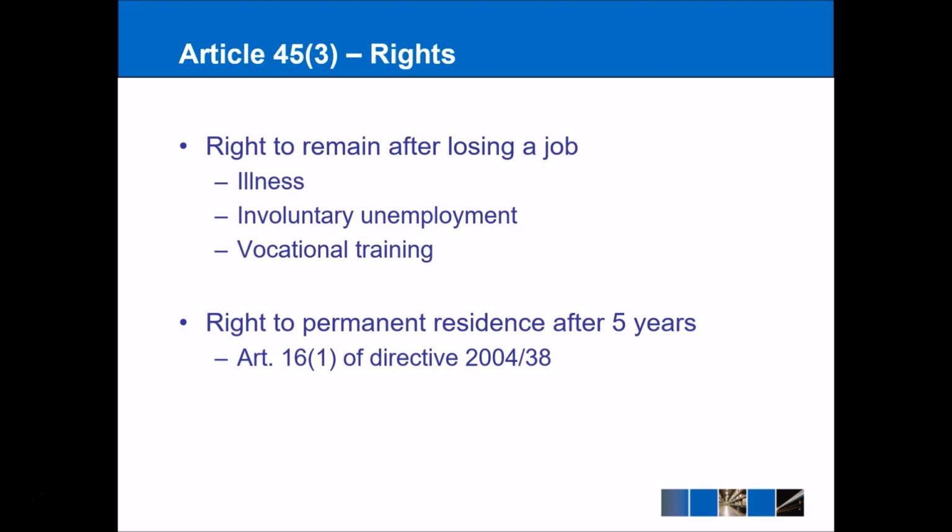Right to permanent residence after 5 years. So if you do come to the country, you find a job within 3 months, you really like it, you settle down, then after 5 years you can gain the right to permanent residence, and at that point you're basically treated as if you were a national of that member state. So if you went to France, you found a job there, worked in France for 5 years, then after 5 years you would essentially be treated in the same way as a French citizen would.